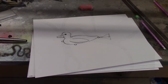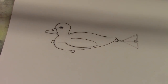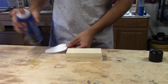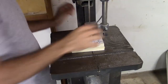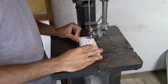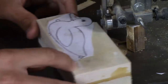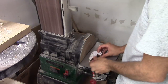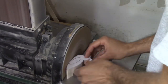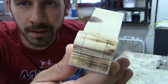That took me forever to draw. It's 4.5 inches long. It's gonna be top water. I'm thinking it's only gonna be able to fit one treble hook on it. It's supposed to imitate a duckling, like a baby duck. So it should be interesting to fish with. I'm gonna cut the head down to size now.